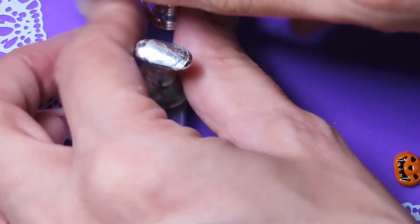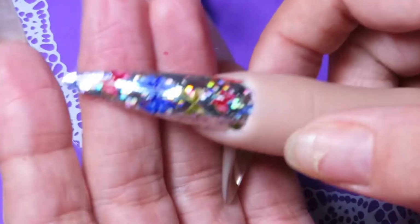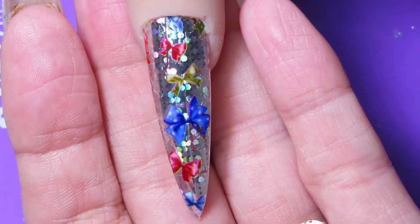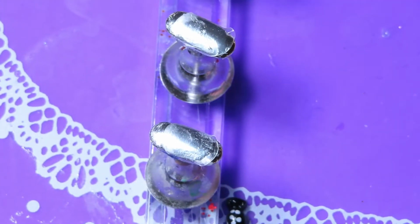So that's that one. This one is the birthday ribbons. That is that one. Let's see if we can get a bit closer. See that? It's nice. And that is this one. With right down the side, but I'm not sure about that. I think I'd prefer that across the nail. So I may re-swatch that one and come back with it just without that hollow line on it. And then this one is the tiger print.